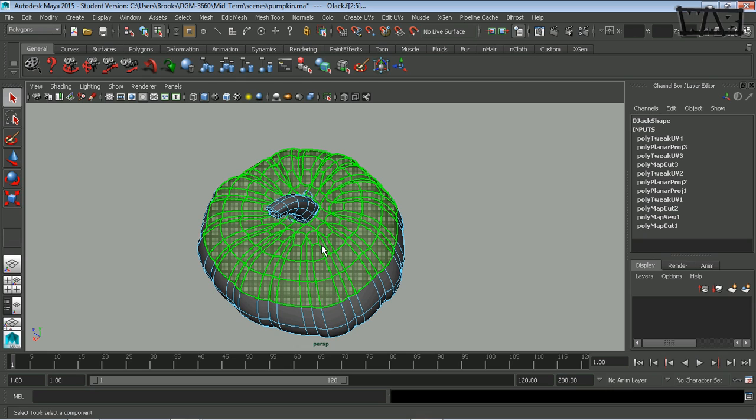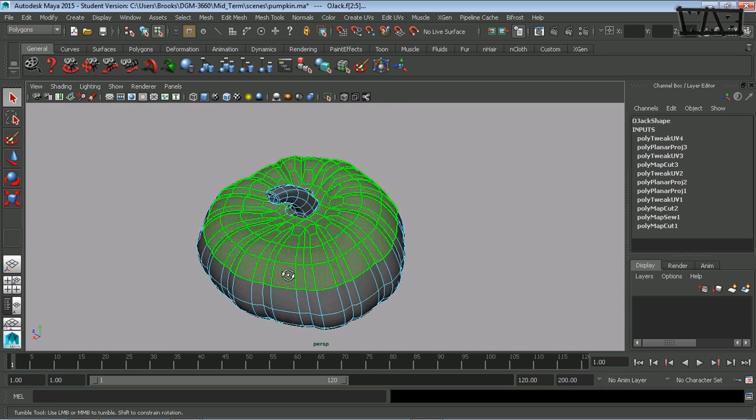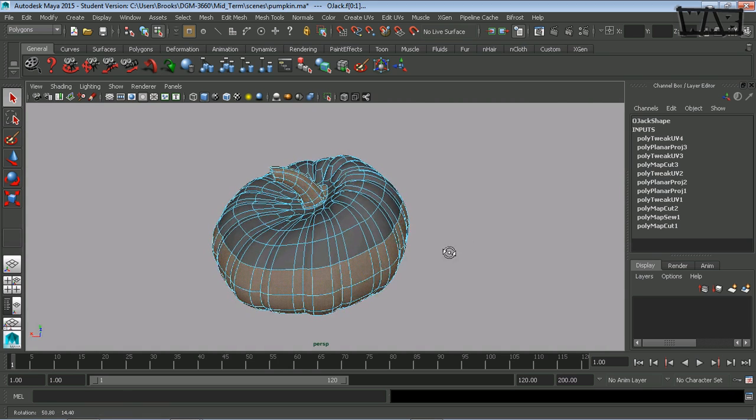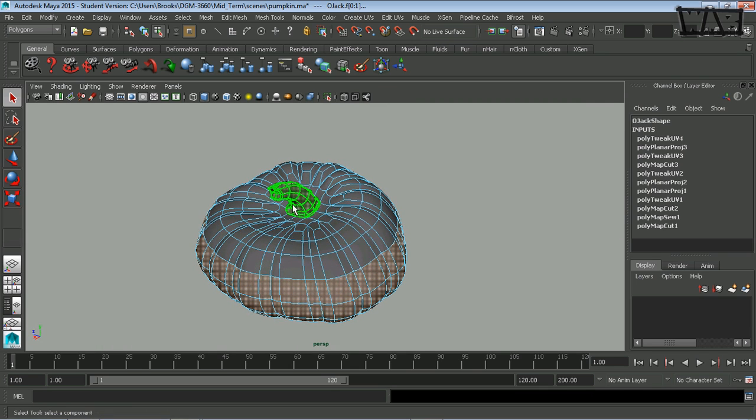So we want to assign a material to this that we can control in depth. The rest of the pumpkin doesn't need to be controlled so much, so we can assign a different material to the other sections, however many there are. I'm going to start by assigning a new material to these off sections where I don't intend my face to go.